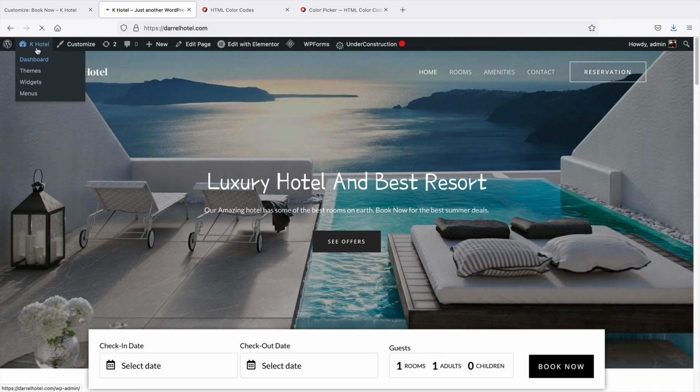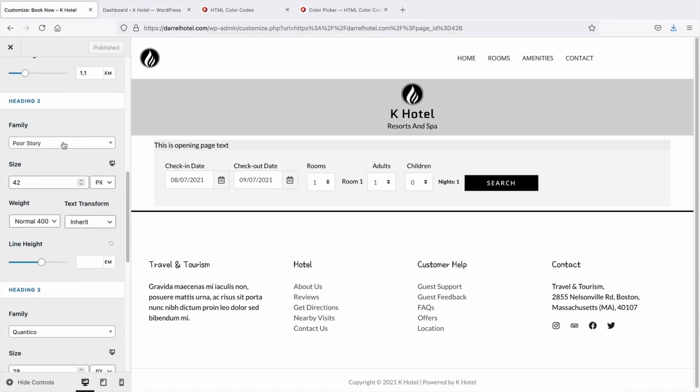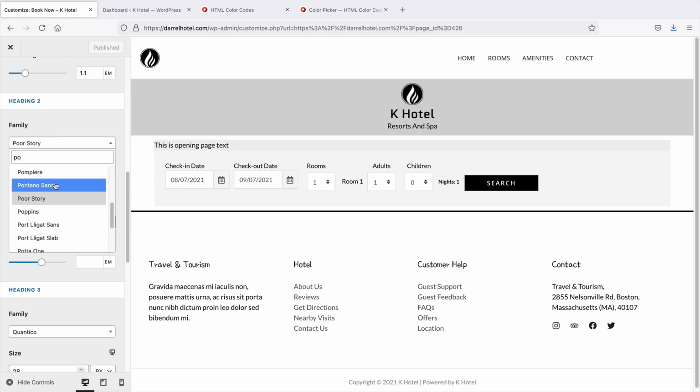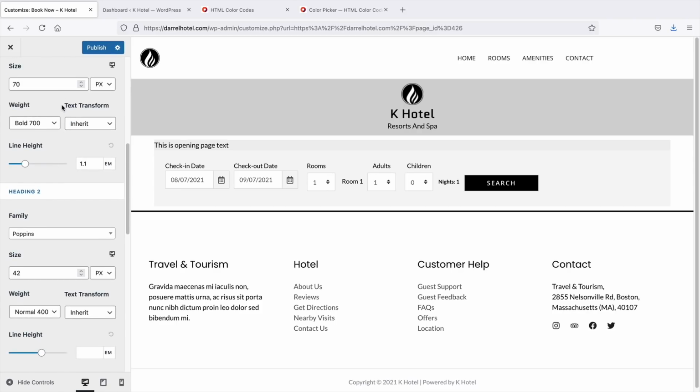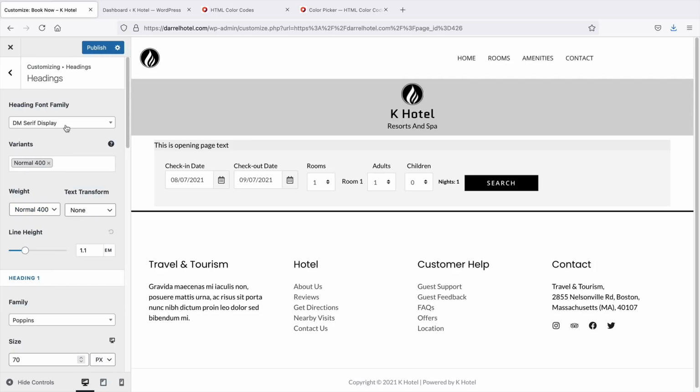So let's go ahead and jump to the emails. You guys can see here now all of the headings are all messed up and they all look different now. So let's just change everything back to Poppins here. Poppins. And we'll change this back to Poppins, right? And then, yeah, heading, font, whatever, Poppins. Okay. And then we will publish that.